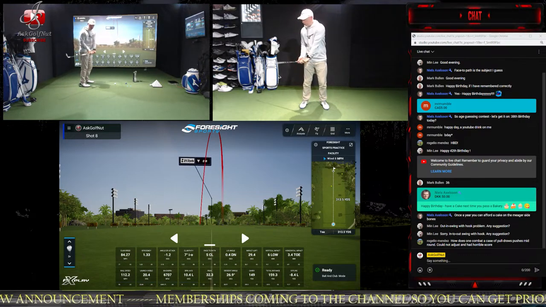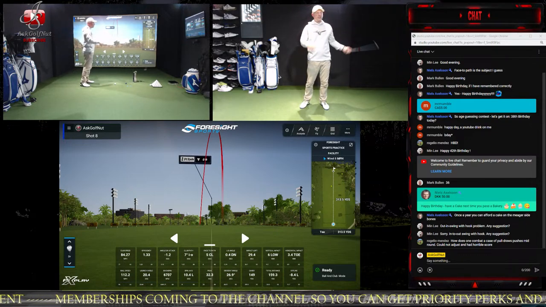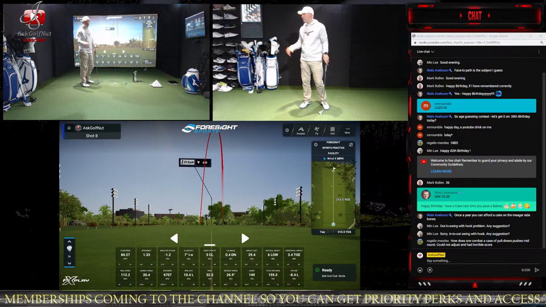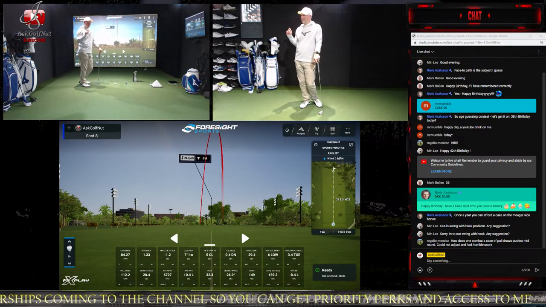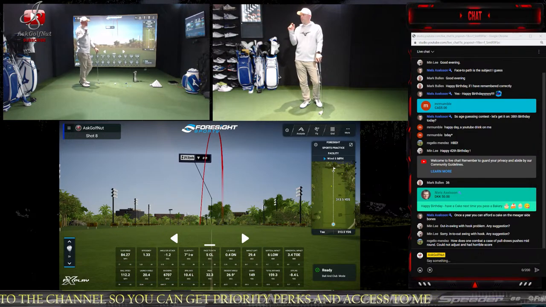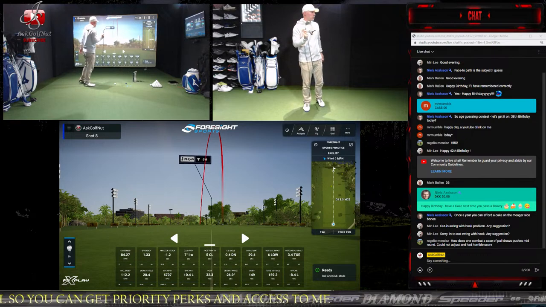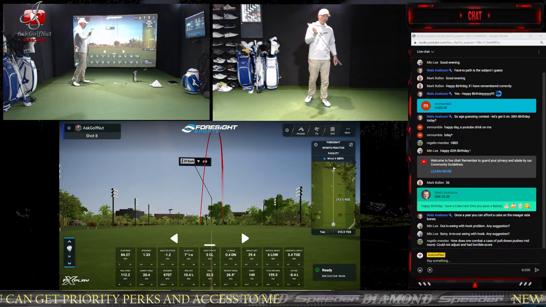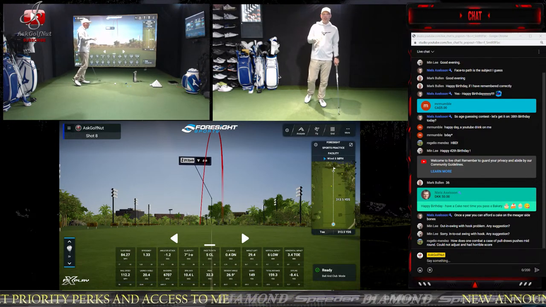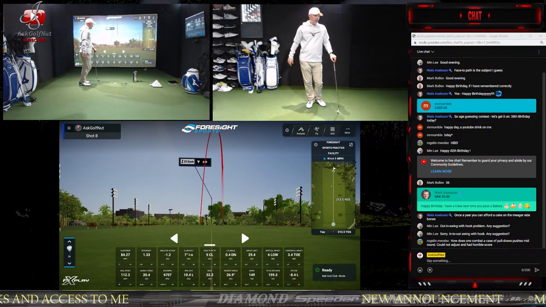You're getting to a point where you're getting your club so far behind, trying to release it, and obviously you're over-releasing it and stuff like that. Now, as I said when I was at the computer, that's bearing in mind you are thinking about striking it out the middle. Now, I was 6mm low, 3mm toe, 3.4mm toe on that one. So fairly decent considering that is not my normal swing.